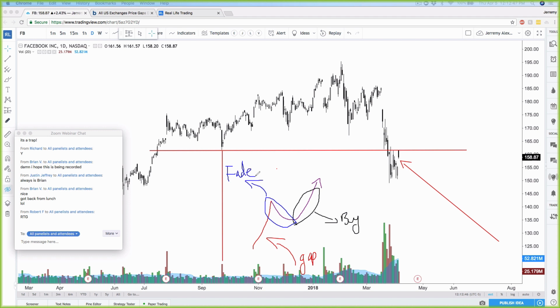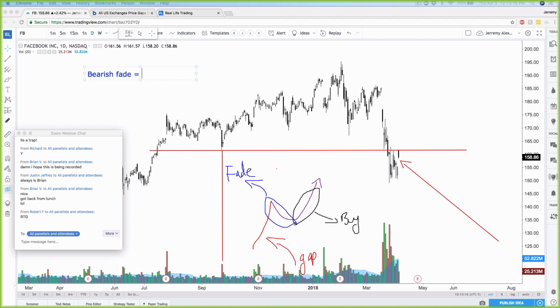Because I've gone back and looked at every time I play the stock a second time, I don't improve my P&L for the day, on average. So I just don't play it a second time. But there are many traders who are much better than I am. So, practice it, see it, determine if you're good at it or not. But that's the fade. The fade's actually the trading down. So again, this is what I like to refer to as a bearish fade.